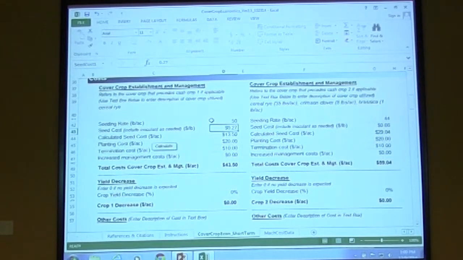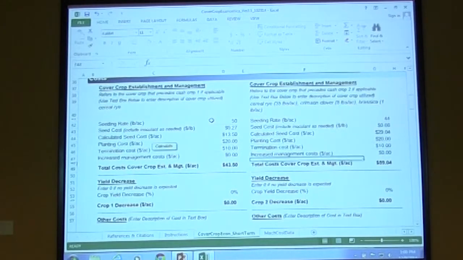And then any increased management costs. Now this may or may not be available for you, but especially for a new producer, if you're going to spend more time in the field, there's a value to that, there's a cost to that, so that's what that'll capture. And then you can see we did the same for the corn, and we modeled doing a mix of like cereal rye, clover, and brassica, for example, in this example.